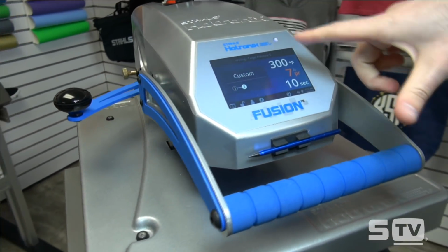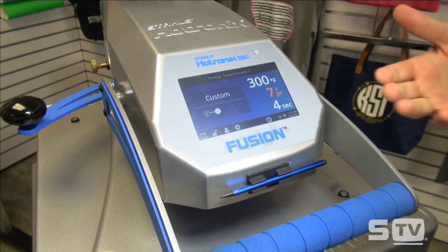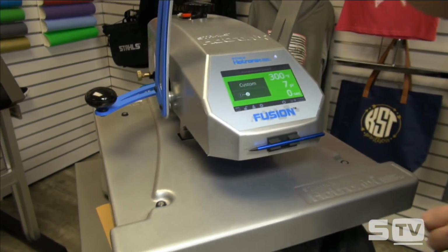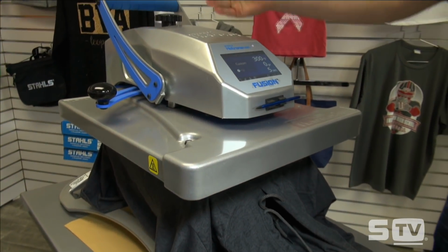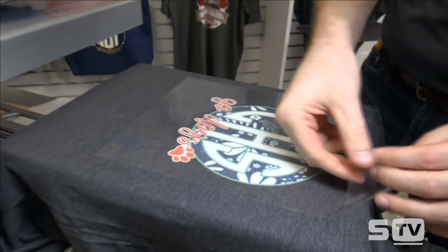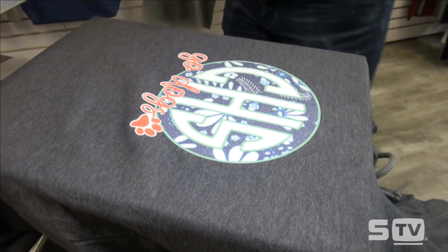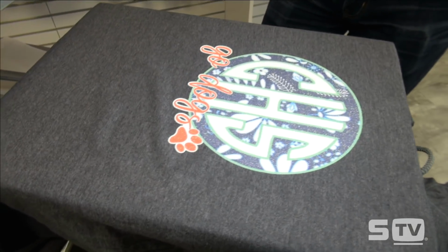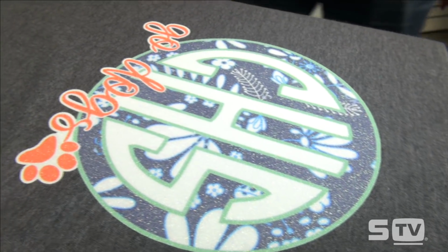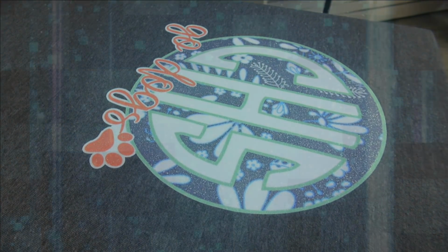Now you'll notice on the control I have in my custom setting, I forgot to update the pressure to a 7, which is where I want to be pressing. So it has my target pressure as a 5, so it's registering an error, which if we go back to the reporting software, it'll show us that we were out of the pressure range. So make sure you are adjusting the pressure to where you want, or else it's going to shoot you an error. All right, so this is a hot peel. And we have full color glitter applied to a ring spun cotton shirt. And that concludes our Make It Monday. Let's head back to the desk.